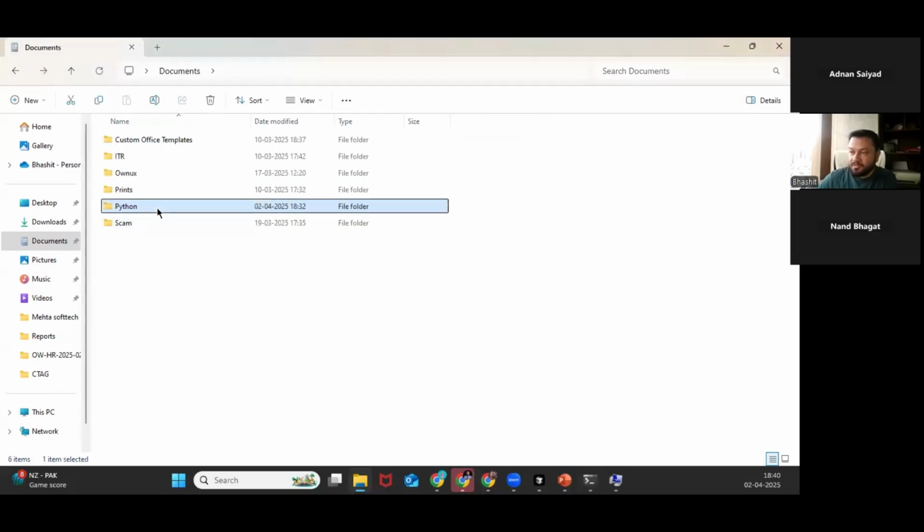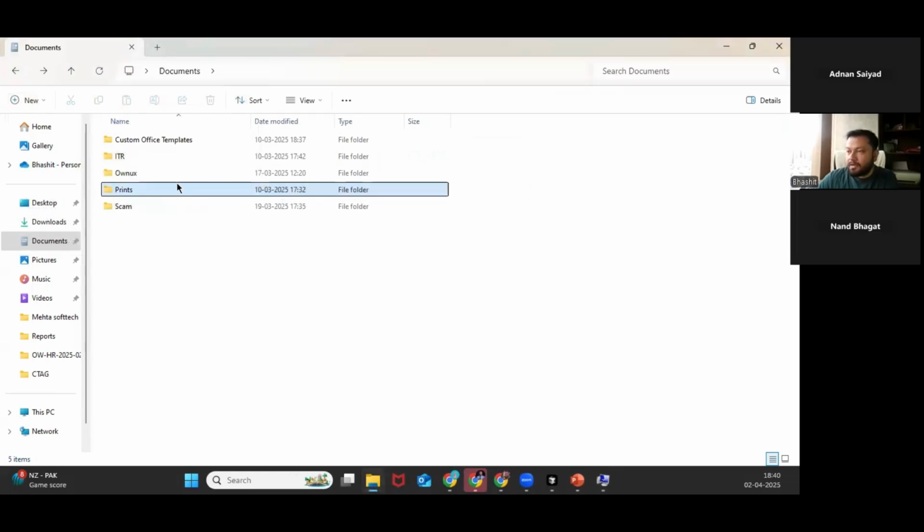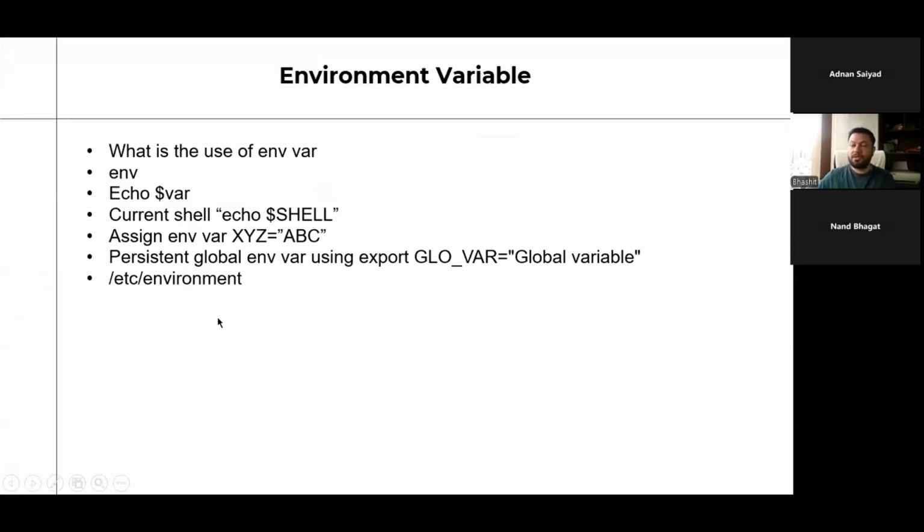I'll just remove this because we don't need it anymore. So that's how it works. That is environment variable.